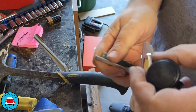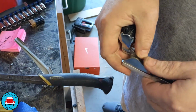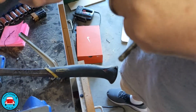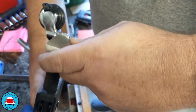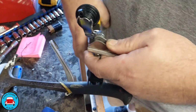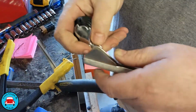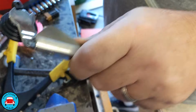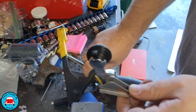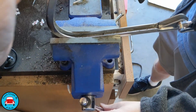All right. So now, in theory, yeah, you're flying up against there. Look at that, that's pretty good. There you go. Now you just gotta do the other one. So here, you're gonna do that one. I'll switch with you. And if you want, Chris, now that it's held together, you can put it in the vise here to make it a little easier on you. There you go. There we go.